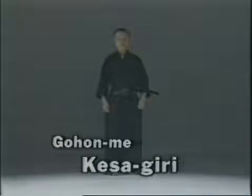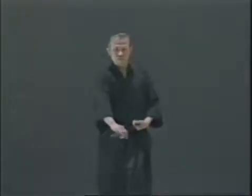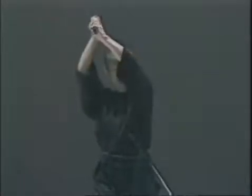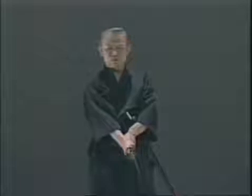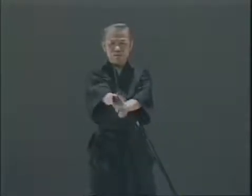Gohonme, kesagiri. You're advancing when suddenly an adversary attacks from the fore. Strike upwards at an angle. Execute a return diagonal downstroke. Take the hasso position for zanshin.